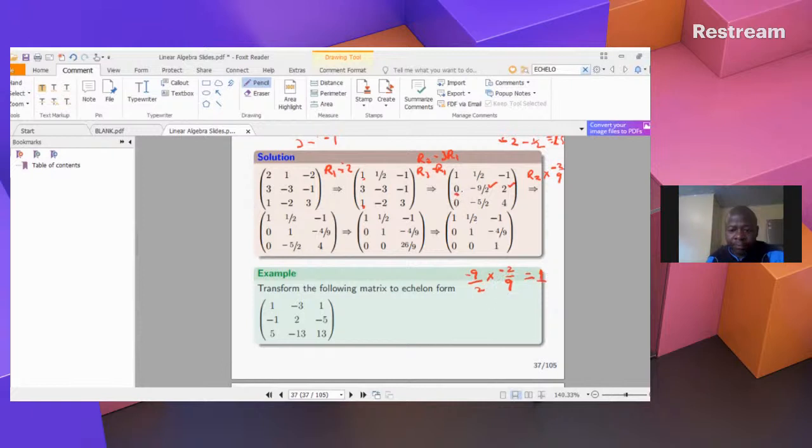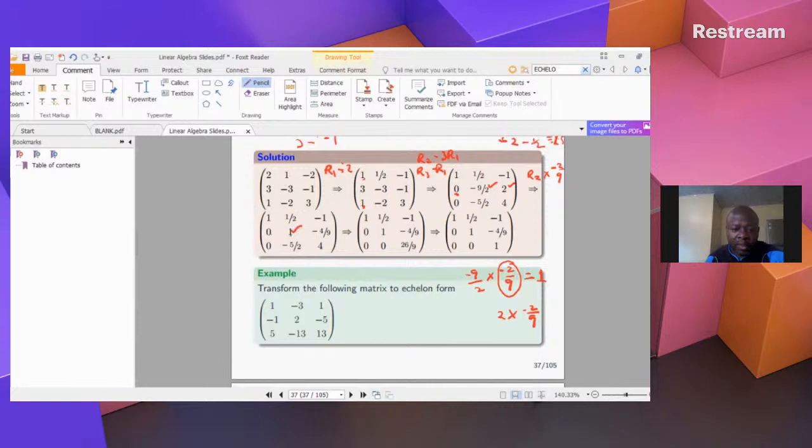So that's what I did for the entire row. So 0 times negative 2 out of 9 gave me 0. Then negative 9 out of 2 times negative 2 out of 9 gives me 1. What about 2? 2 multiplied by negative 2 out of 9 is what gave me negative 4 out of 9. So that is how I got this negative 4 out of 9. This other row, I leave it the way it is first.